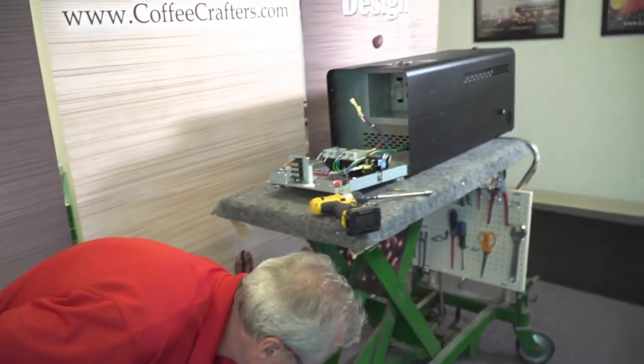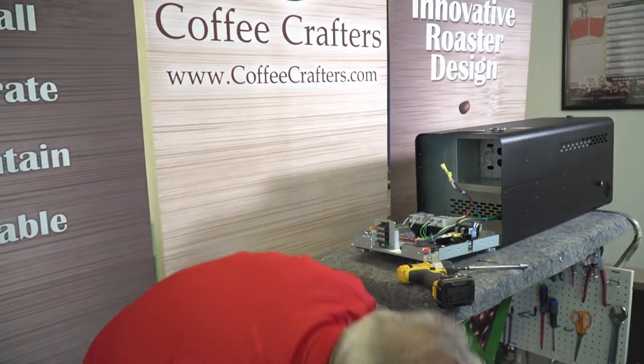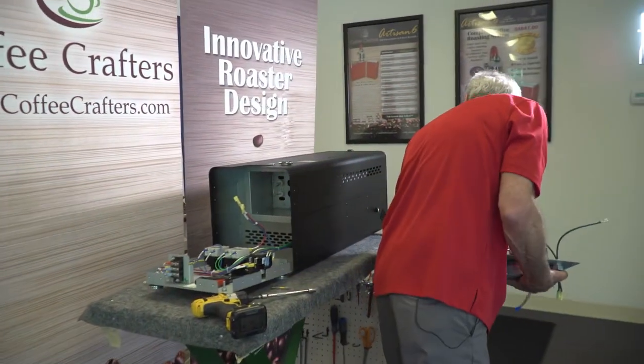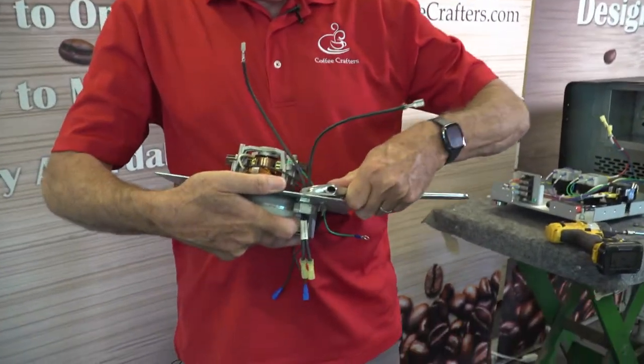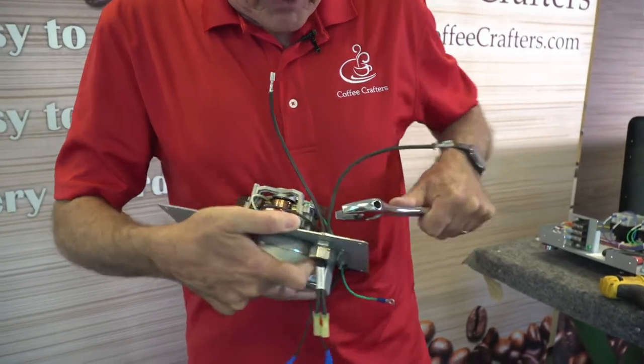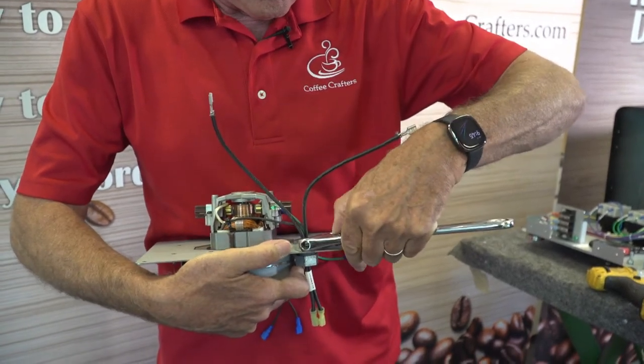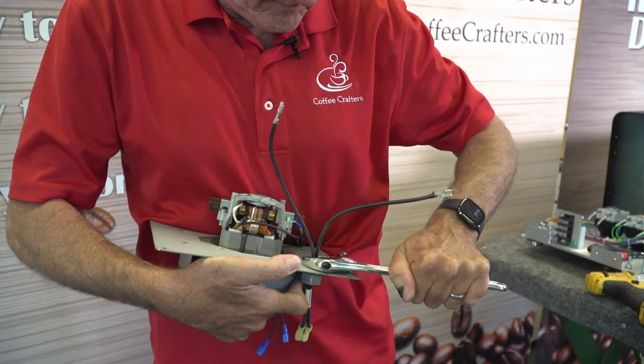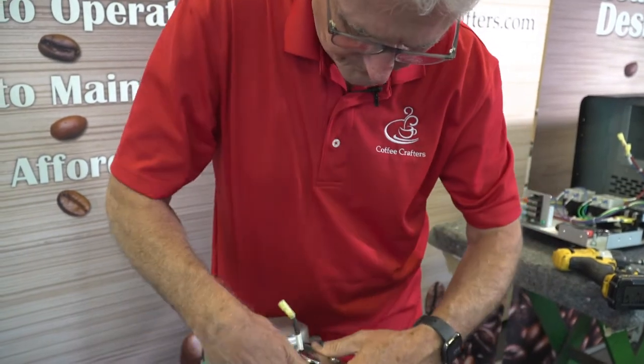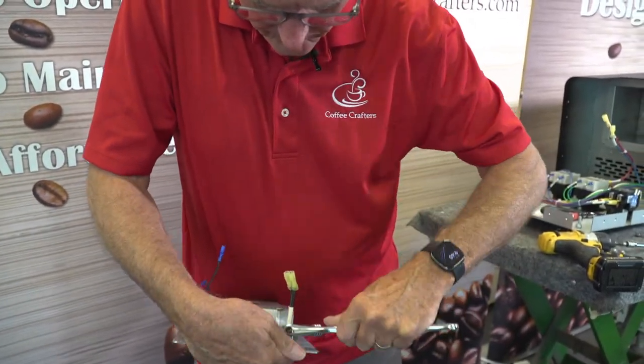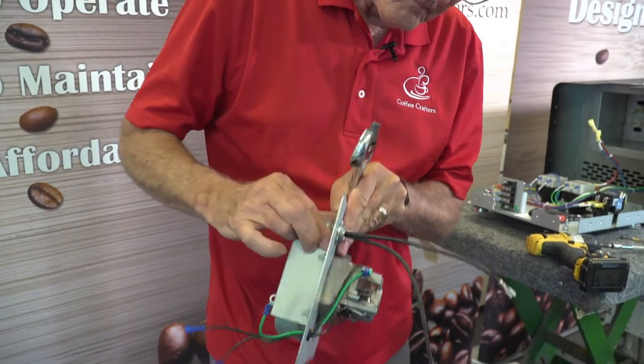The one part that we have to take off of your existing motor is we have to take the heat element wire assembly out. And to do that, we just need a crescent wrench. We'll get in here and we'll back this off. Now we have the cord back in and remember the orientation is for the spade connectors to be on the motor winding side.